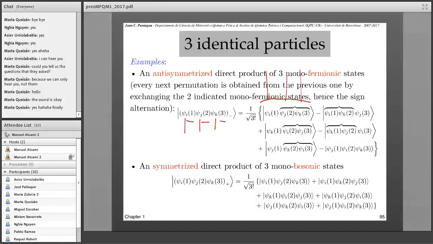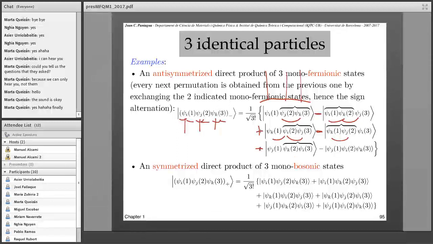And if we want to keep this ordering of the particles in all the terms, we have to change the indexes of the states instead of the indexes of the particles, but it's equivalent. So here, for instance, I interchange J and K, and so this permutation must have minus sign because there is a single transposition. Now I interchange I and K, and so the sign becomes plus. A new transposition, change of sign. A new transposition, another change, and so on.